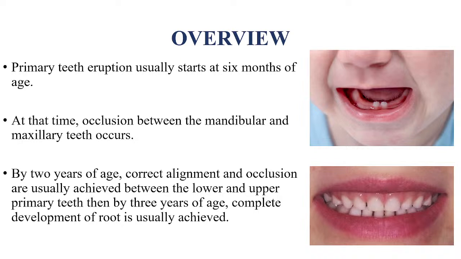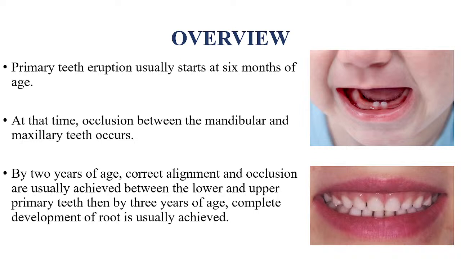Okay? So by around 2 years of age, all these teeth are present in a baby, and the root will get completed by around 3 years. Now this is the time when the occlusion has started developing between your upper and the lower teeth. There is occlusion. So first you will see that all the teeth are having tight contacts.